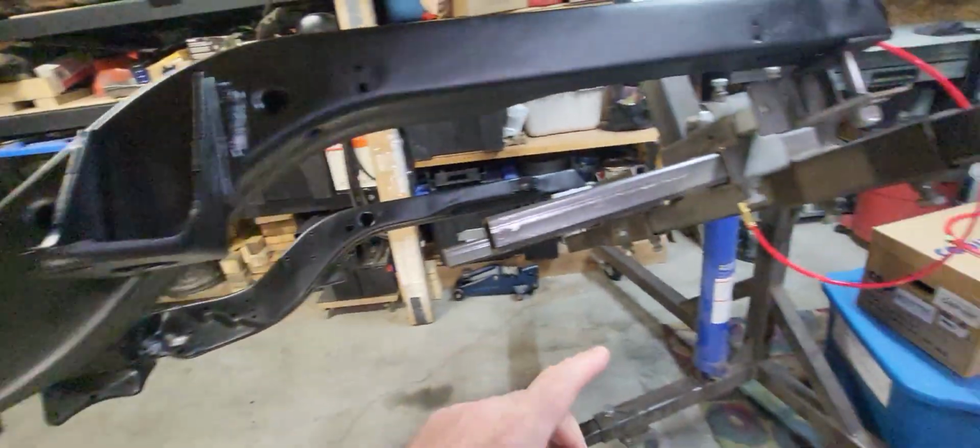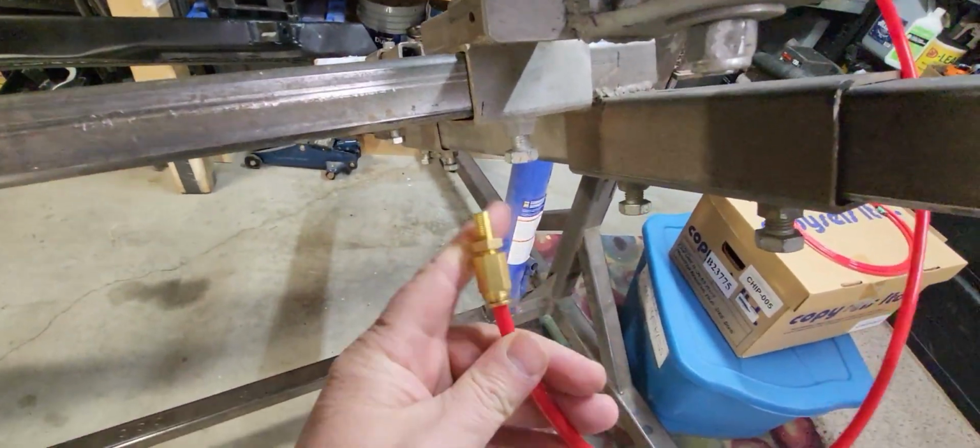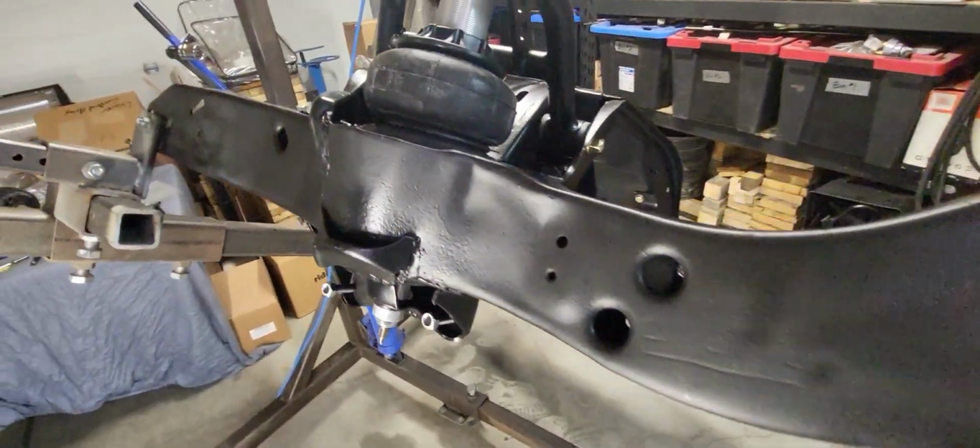What I did also is I threw a Schrader valve on the end of this guy, put some air in here, pumped it up to about 15 pounds, sprayed some soapy water down against that fitting there.